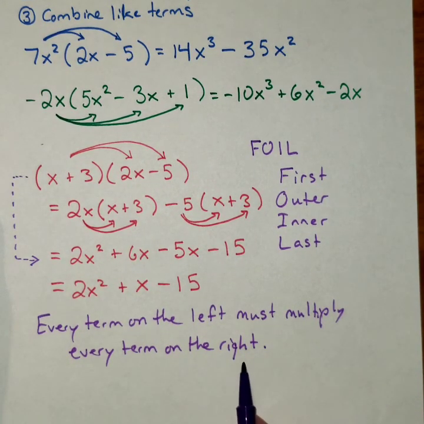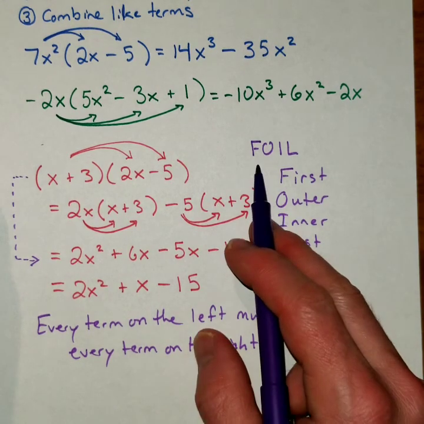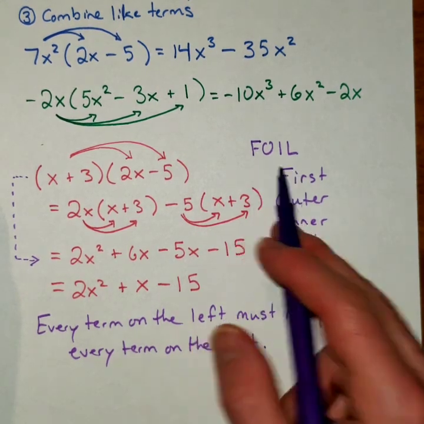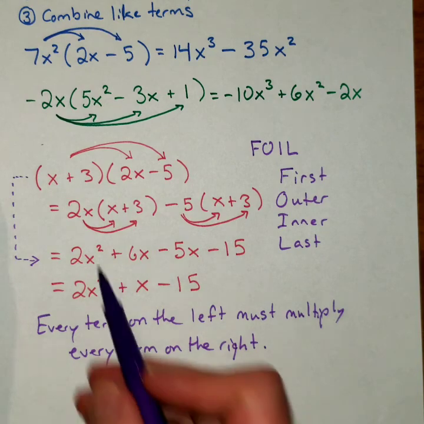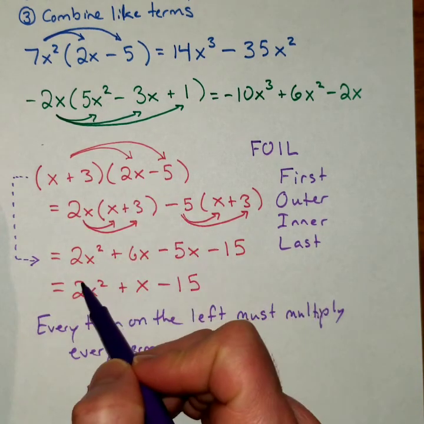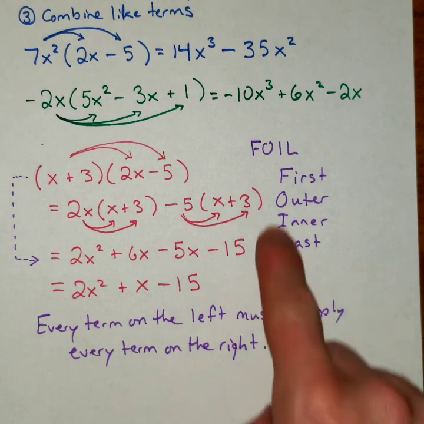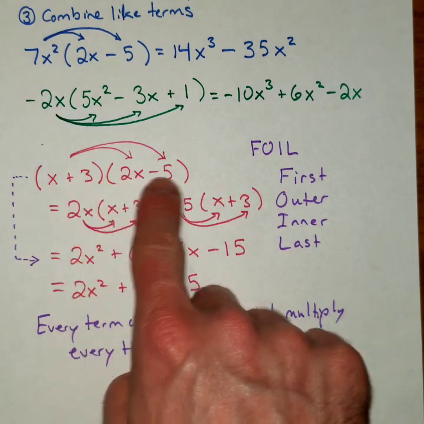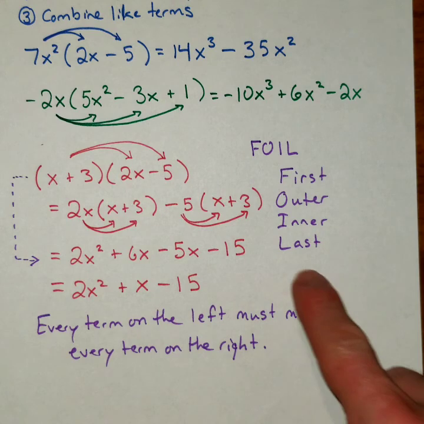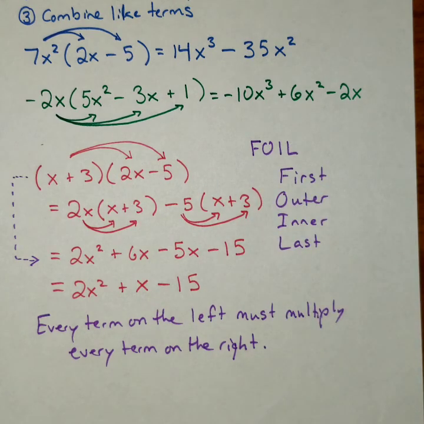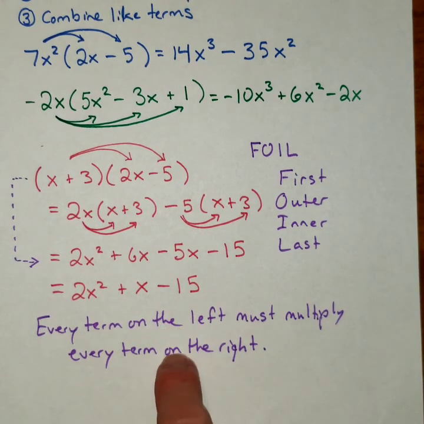So it doesn't matter the order they're in. It doesn't have to be the first, outer, inner, last. You could scramble those and it won't matter. As long as every term on the left multiplies every term on the right. The x hits them both, the 3 hits them both. Okay. All right, in the next video we'll try a few more examples just to get that property down. But it looks really cool when you start getting more terms in each of these polynomials. Then this FOIL method won't quite work, and we're better off looking at this general rule.